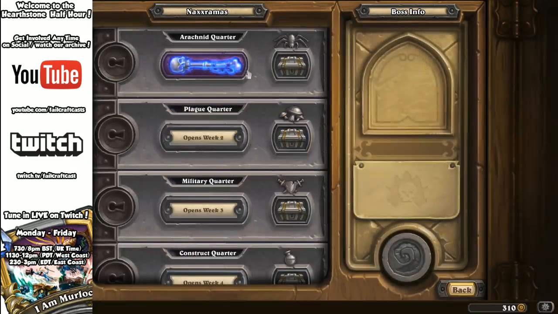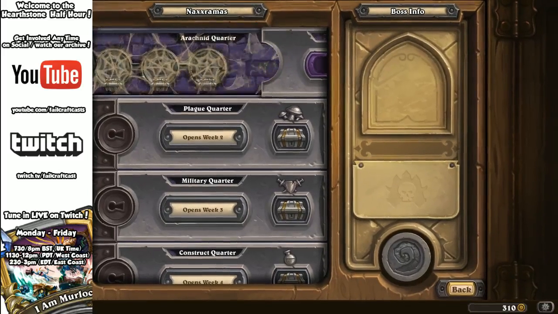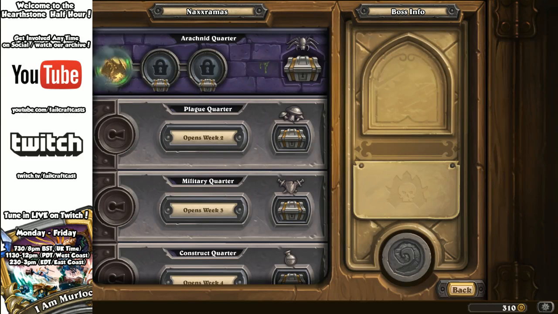There are the rewards. I can get Maexxna, Webspinner, and Haunted Creeper, one of the spidery cards. But there is our free key, because the Arachnid wing is free this week. As we pick up our Skull Key and it flies into the lock, we throw ourselves into the Arachnid Quarter. Very exciting. Generation Video Gamer, Rampant Jesus, welcome. We finally managed to make it live. Oh, so exciting.